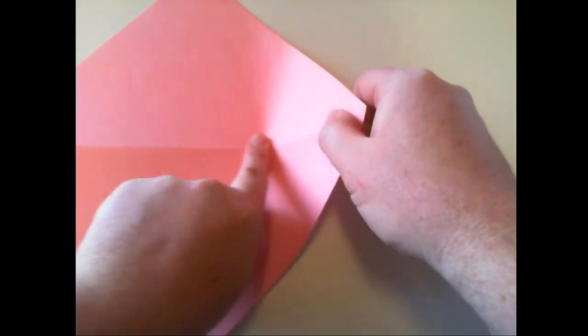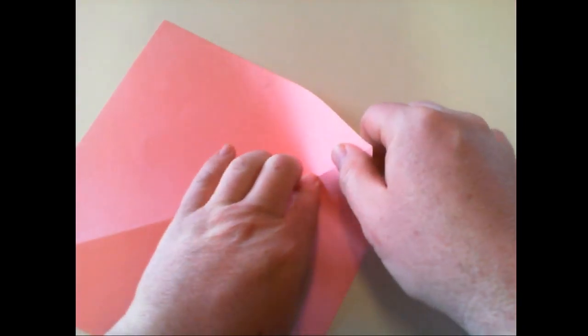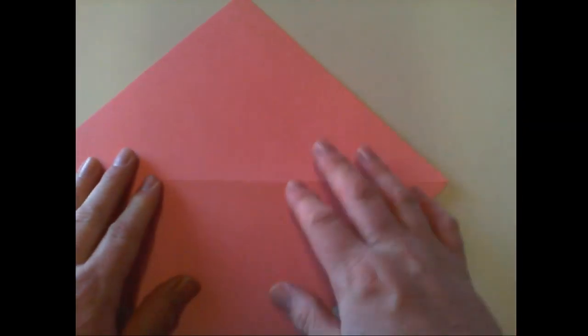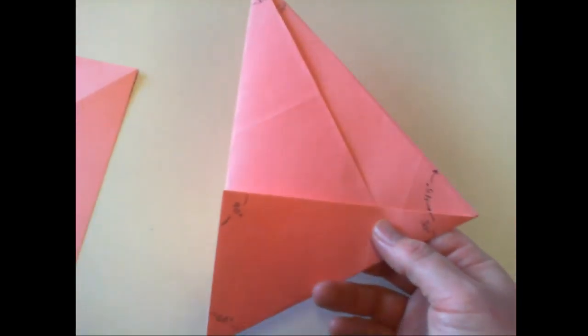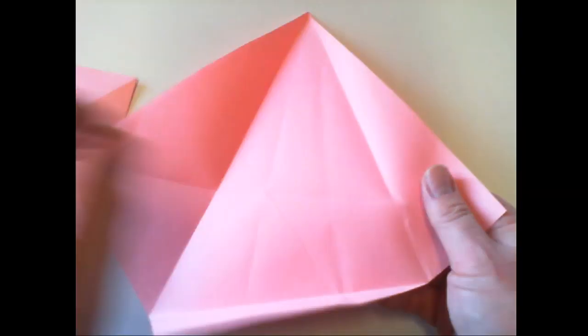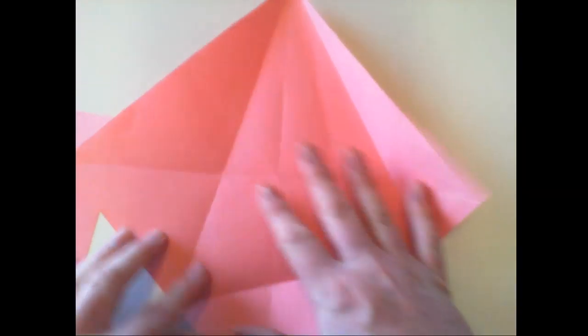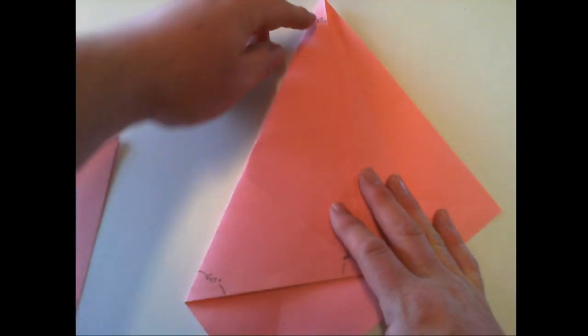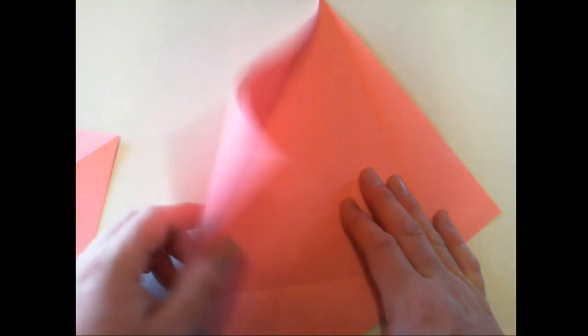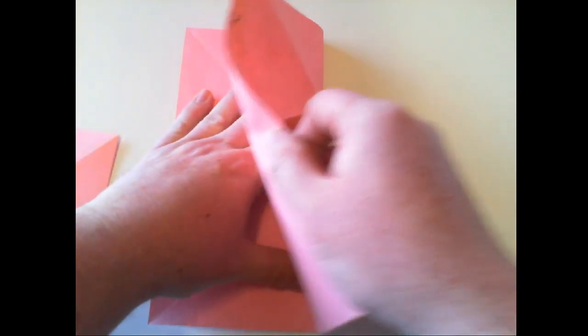So I'm going to go ahead and just try to rub out that crease in there because we don't need that line actually right now. Okay, so now I have my paper. Remember, we're making this triangle here. So the first measurement or first angle we're going to make is this 60, 30, 60, 90. Okay, to do that we need to have the paper in half.